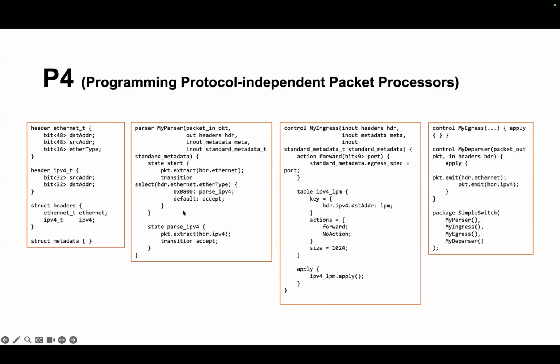And you can see here we have our logic, how we're parsing the headers, so we're extracting the Ethernet. Then based on the value of the Ether type, we're either extracting the IPv4 or we're not extracting it as a header. So my idea here is to parse the headers, not the payload. So we get to define the distinction between what is header and what is payload and how we define our headers. And we have match action pipelines where we have table lookups. You can see here we're doing our IPv4 destination address lookup, and we're eventually egressing the packets, also choosing what we emit, so what we include as headers in the egress packet as well.